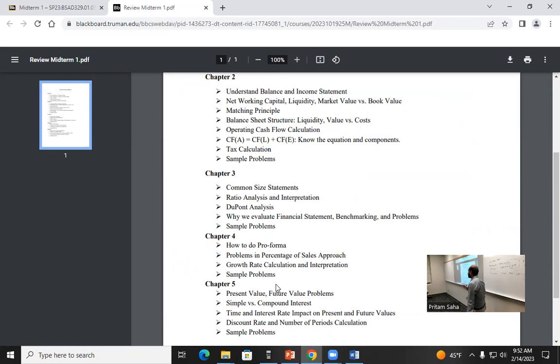In the next class, we'll also go over the policies on the midterm. What is the time, how much time you got, how many questions are there, what you should do, what you should not do, all the policies, guidelines, materials, formulas, and everything. Make sense? If you want to prepare, you can use this review and you can also use the formula sheet, which should be helpful for you. Questions? All good? Yes. Thursday, absolutely. Chapter 5 quiz on Thursday. Yes, yes. Any more questions? Then that's all for today.